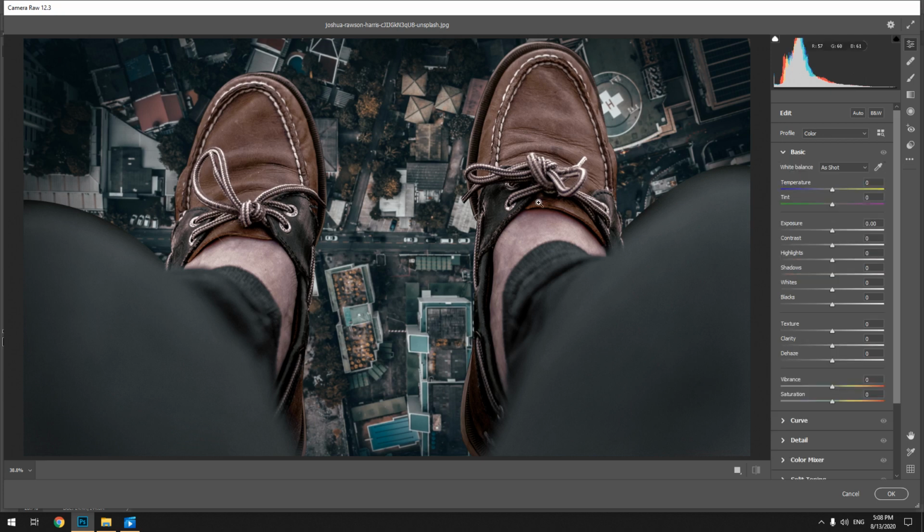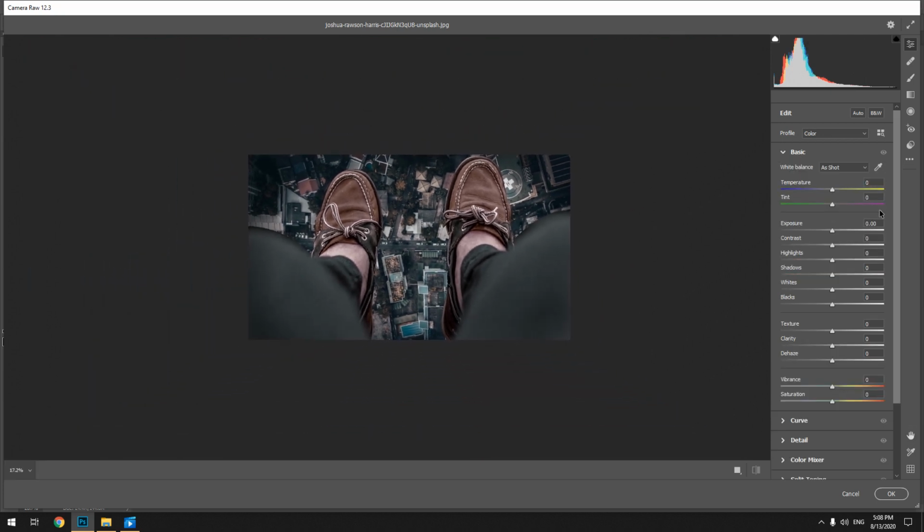Now I will go, just let me unzoom a little bit. I will make the temperature a little bit blue here, because the picture that I did before was moving the temperature together, which matched the colors. I will boost a little bit magenta. Okay, now I will open the exposure, a little bit more contrast. I want to close the highlights a little bit. Open the shadow, close the whites.